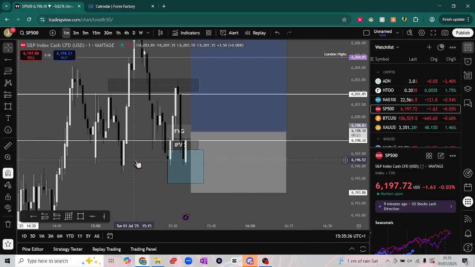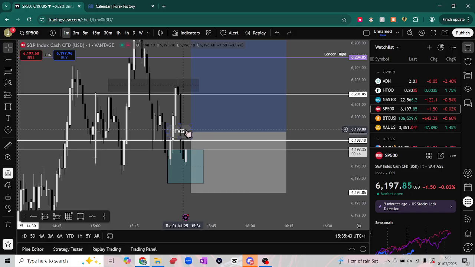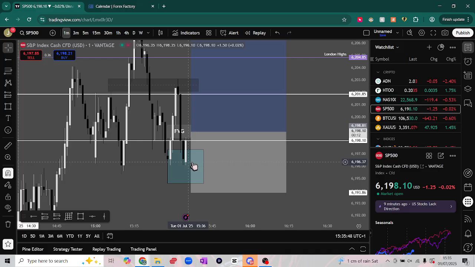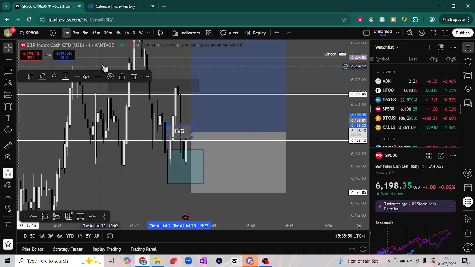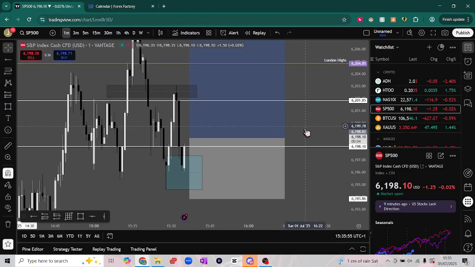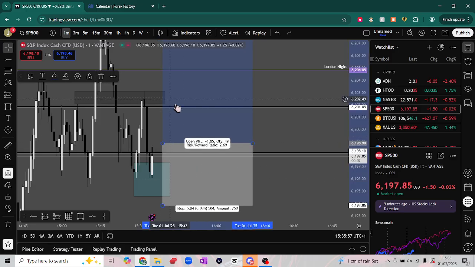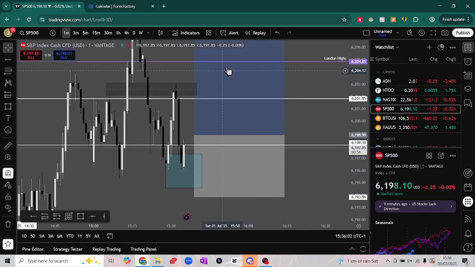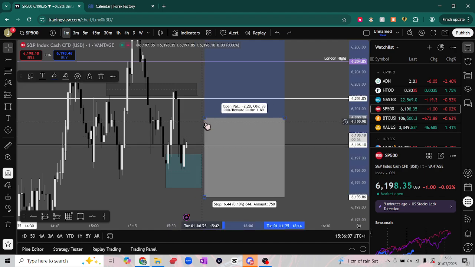So there we go, order block, positive reaction, though I would probably just wait for a continuation. We've already broken structure up, but we've had a huge displacement down, so I'm probably going to want to see another higher low made and higher high, so basically a continuation of the break in structure. And if we get that, I will enter. So I'm gonna get ready on my MetaTrader 5.